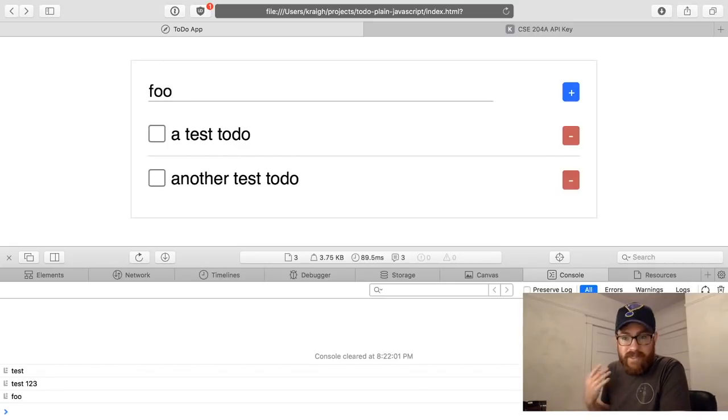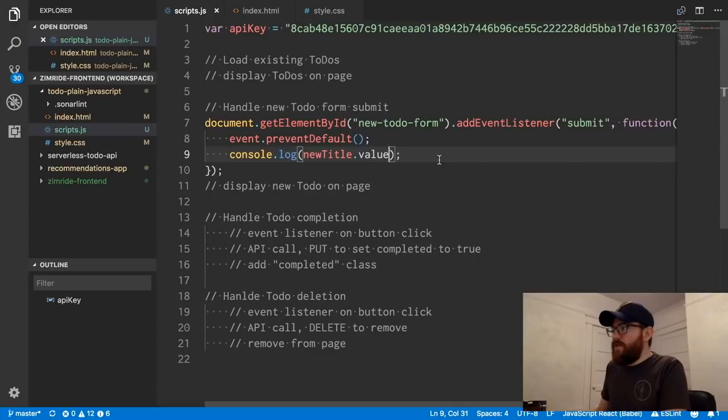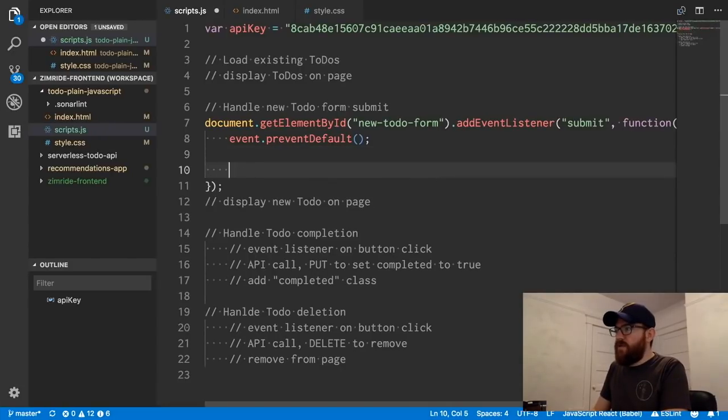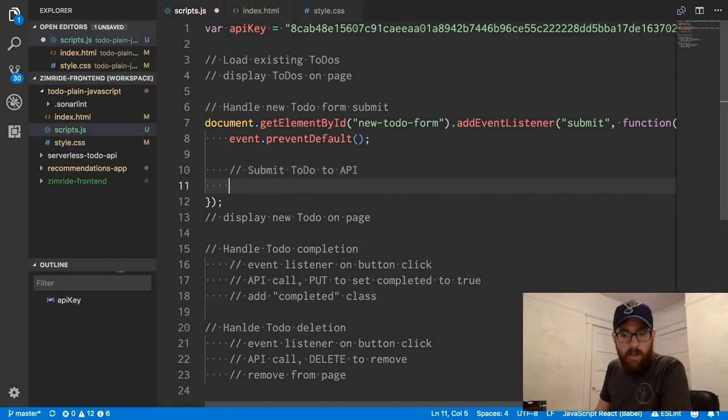That's really great. That's really all we need now to send to the API to save our to-do. So now we need to submit the to-do to the API. We're going to do that with our POST call.